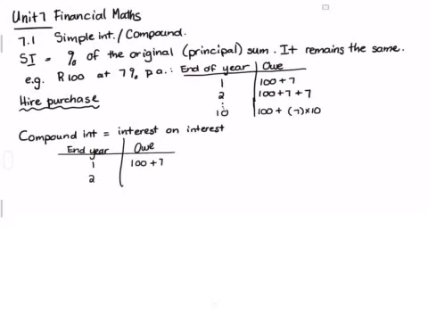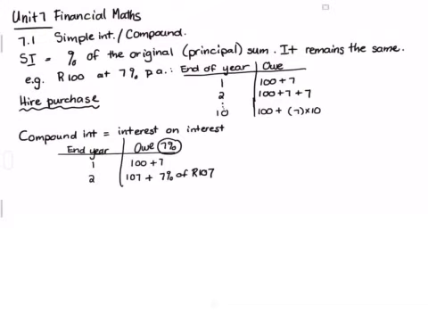But end of year 2, it is the 107 from the previous one plus 7% of the 107, not of the 100. So with compound, every time it's the same percentage, but it is of the previous amount. So you add your previous end period's percentage to your original amount, and then the next time period it's 7% of that. So it gets bigger and bigger.